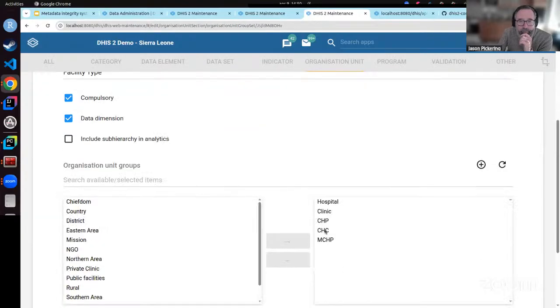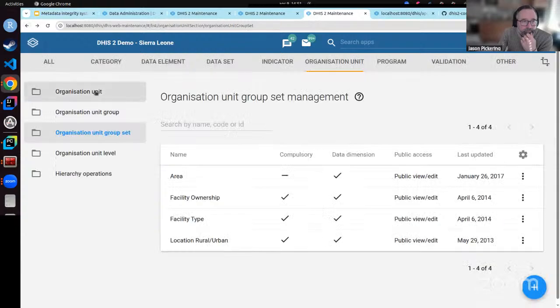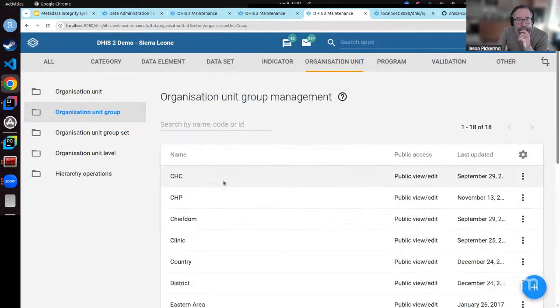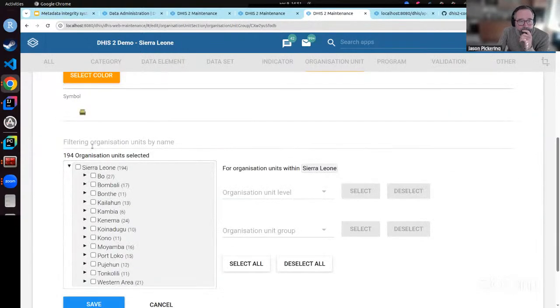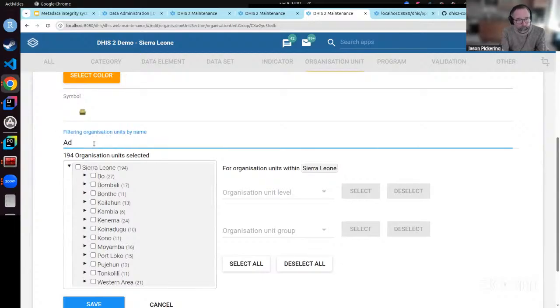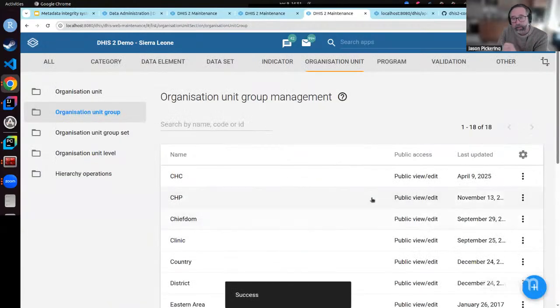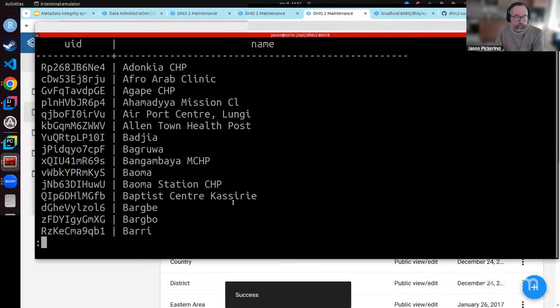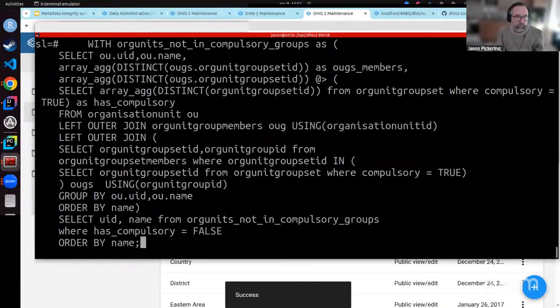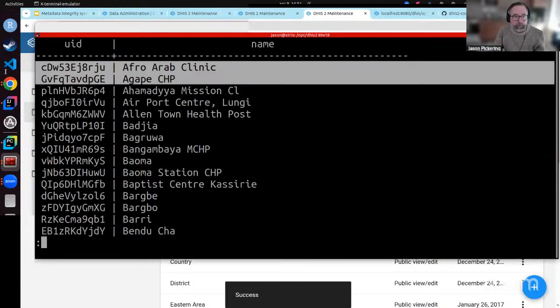Okay, maybe we'll just give it a CHC or something. Okay, so we'll make that. So now we put that into the correct group sets. So maybe we can run the SQL again. Okay, and we don't see that one anymore, right? It's missing from the integrity check. So it looks like we fixed it.